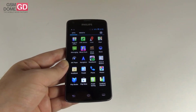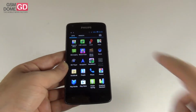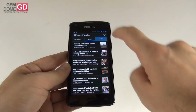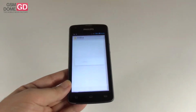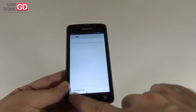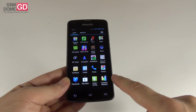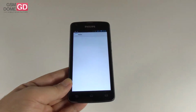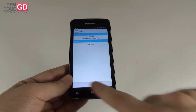We move further, let's see what else we got here. Messaging, I installed Minion Rush and played it. Movie Studio to do some editing. Navigation and news and weather. Pretty basic app, showing you the top stories, stuff happening around you, sports, entertainment, and finally the weather. We also have the notebook that's used to take little notes of the things you want to remember and categorize them by color codes or tags like work, family, and things like that. And then we got a sound recording feature, power saving obviously, photos, play books. Here's the sound recorder. We got the game that I installed, and this is the to-do list. You can add new to-do items, you can add an expiry date. Once again, a pretty basic app.